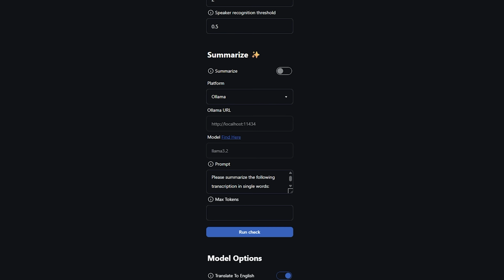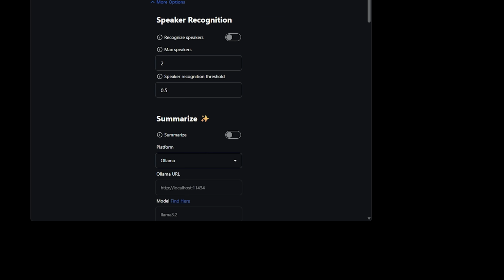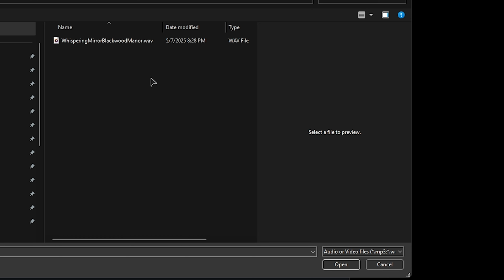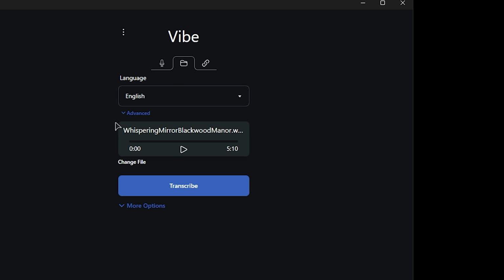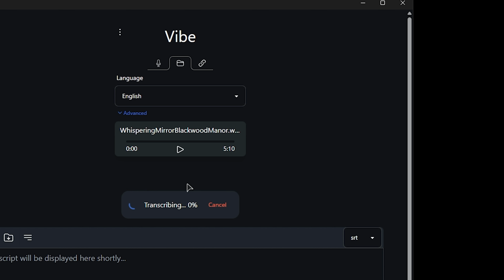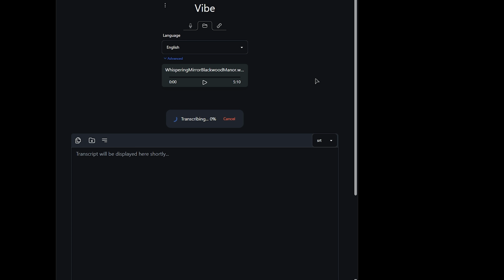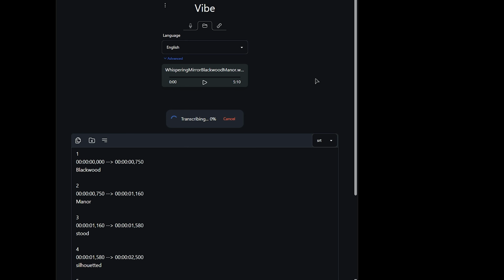Let's actually just go ahead and pull up a file and we'll see how well it actually transcribes. All right, so here I have an AI file that I did a quick wave for, and we'll just see how well it can transcribe that. We'll go ahead and hit open. It's going to see that we pulled up the file. It's a 5-minute file itself. We'll just hit transcribe, and you're going to see that it knocks it out pretty quickly. Like I said, with the GPU, I have a 4090 in here, so you can see 5 minutes takes probably less than 30 seconds to transcribe the entire thing.